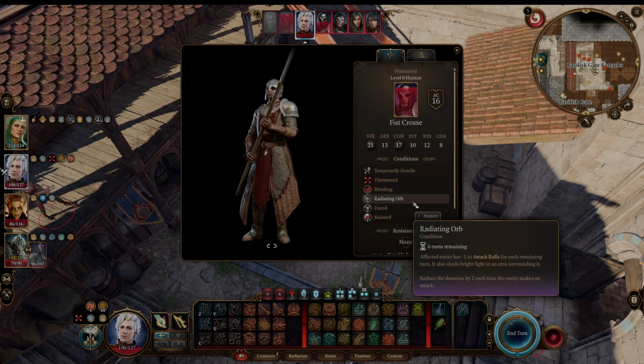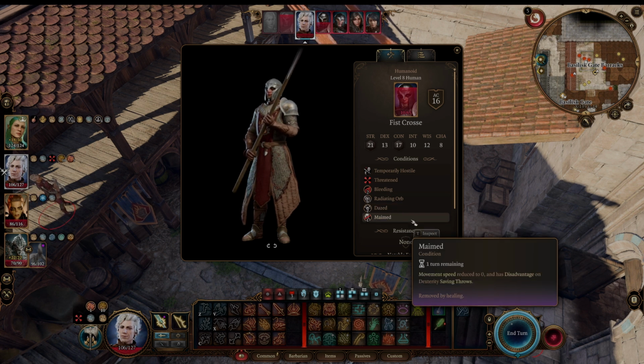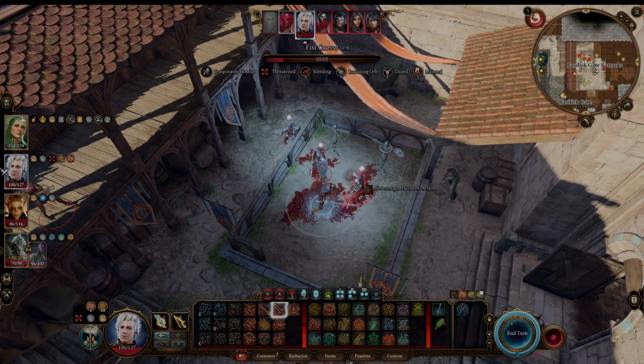The orbs give him the -6. He's got disadvantage on dex from this. Disadvantage on wisdom from dazed. Loses dex bonus to their AC. This guy is just completely devastated.